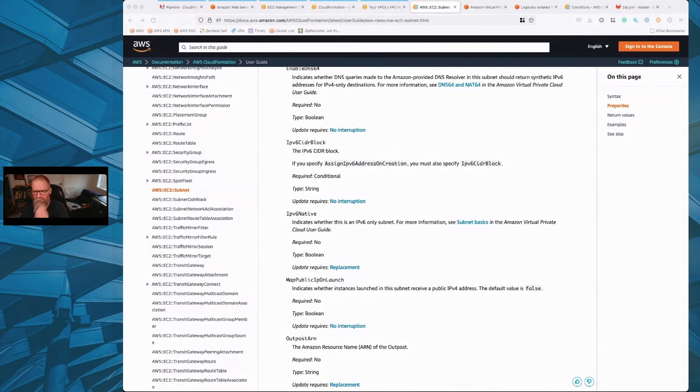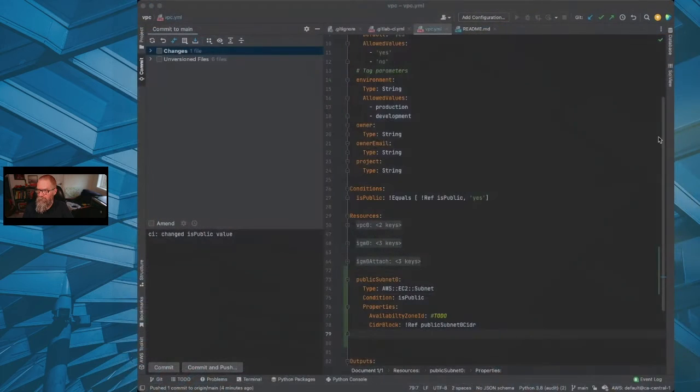This is something we do want to put in. So we don't want to map public IP addresses to any resources, EC2 instances, that are launched into a public subnet by default. We want to make sure that whoever's deploying something in there understands what they're doing, rather than just giving everything a public IP. So we're going to do this. False. Okay. You can use an outpost ARN. We're not going to do outposts.